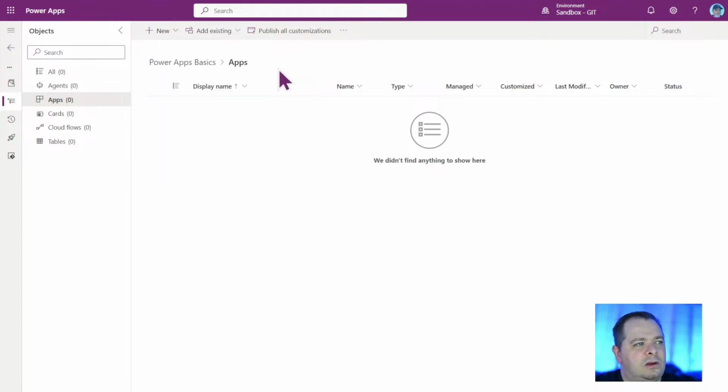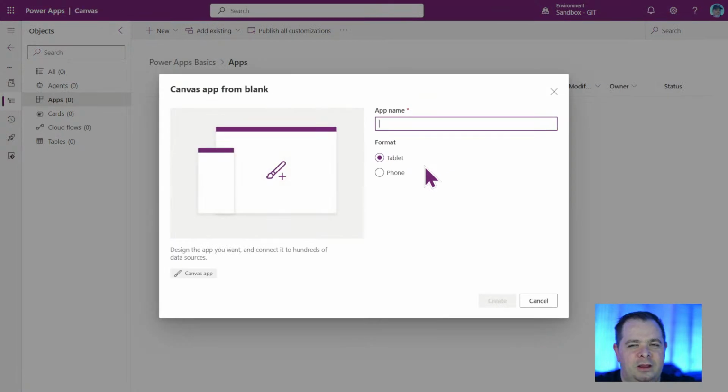But let's go ahead and click on Canvas app. And here we go. This is the typical first screen that you see. I'm going to recommend that you always click on tablet, because if you want it to be responsive for a tablet, chances are you still might want it to be landscape oriented. And there are settings that you can set up so that it's completely responsive. It's going to shrink down to the right size if it's being used on a phone.